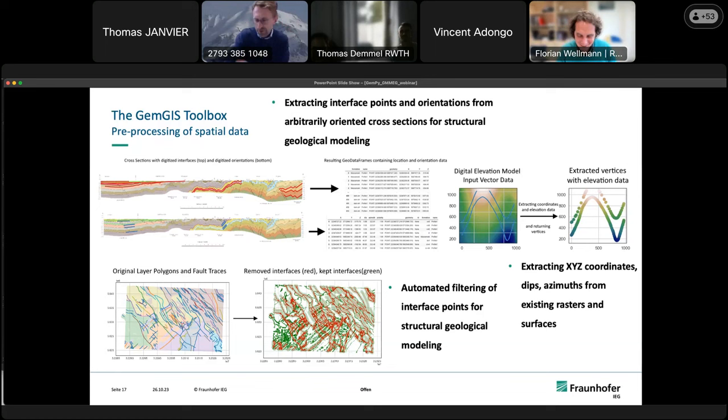I would be curious to understand more about the capabilities of GemPy when it comes to cross-section construction. So far, I have relied on more commercially available tools that I don't want to mention here. But they allow me, for instance, in a fold and thrust belt, to choose whether I construct folds using the concentric or dip domain method or whatever. How are these geometric tools built into GemPy? So you mean, would you do this in a 3D setting directly? No, 2D first of all, so I commonly construct 2D sections first. This is basically what this GemGIS workflow was meant for. We do not have a direct interface or GUI as part of GemPy.